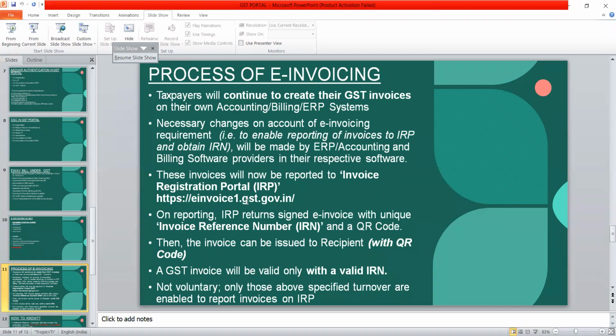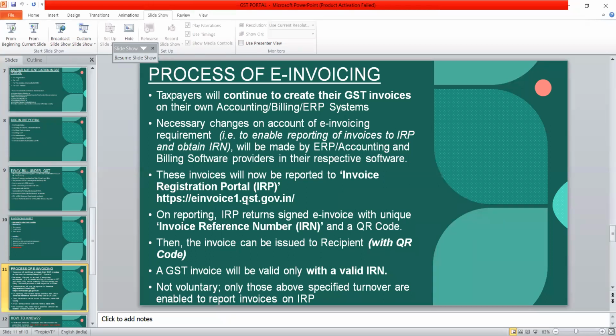As I told you, a valid tax invoice has to contain this invoice reference number. Without the IRN number, the tax invoice is not valid. Previously we were required to issue 3 invoice copies in the case of supply of goods, and 2 copies in the case of supply of services. For goods, 3 copies: one for the supplier, one for the recipient, one for the transporter. But now all these things have been omitted, so you can issue just a single tax invoice, or one single e-invoice along with the IRN number.